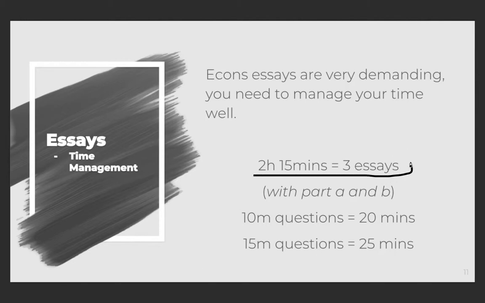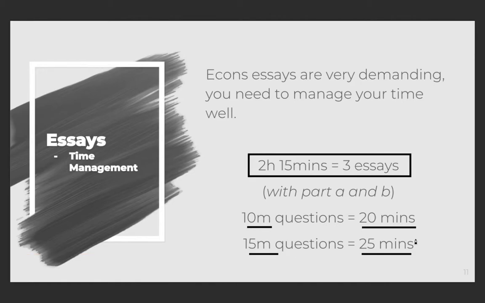You're given 2 hours 15 minutes for 3 essays, right? And this is not even including your part A and part B. So technically, it could be even 6 essays if you split them apart. Which means that for your 10-mark questions, you only have 20 minutes. For your 15-mark questions, you only have 25 minutes. So you need to stick to these. Watch the time. Once it hits the 20-minute mark, just switch. Stop doing that part A of the question and move on, because it's more worth it to get more marks than to bank all your time into one portion only.